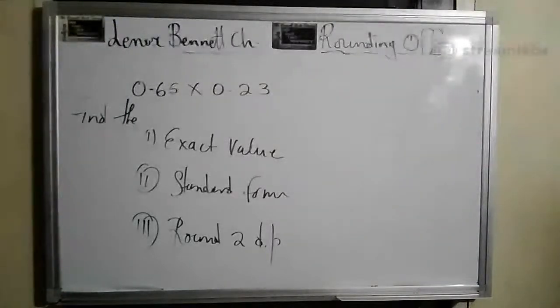So guys, this is basically all that we did today. The exact value doesn't matter, we can use our calculator for that. For standard form, it must be between 1 and 10. And for rounding off, we know the rule. Alright, it must be 2 numbers after the decimal point. So my students, I might grade this, so you guys should do it for sure.